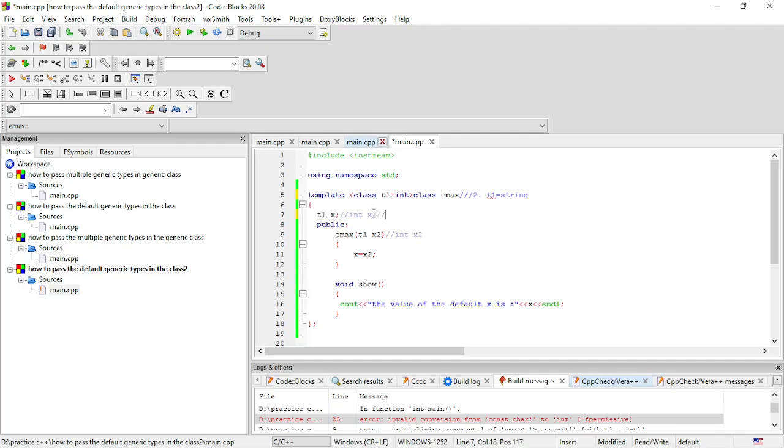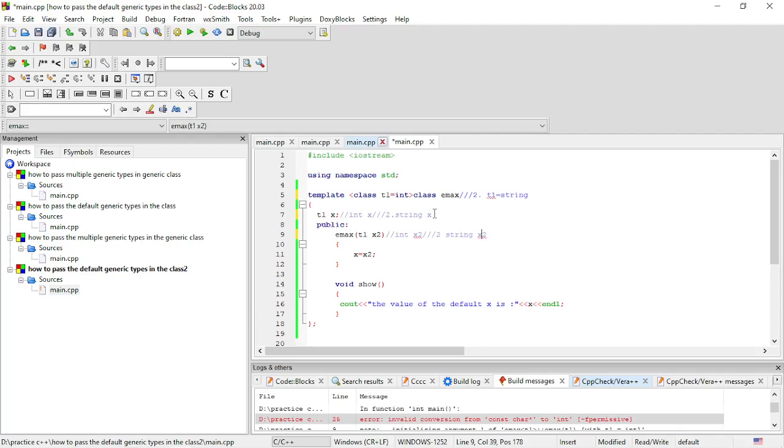So the second time we have a string x, and then a string s2, and we have the string s2, x2, sorry for that, string x2. And then we are going to assign the value of string x2 to string x.